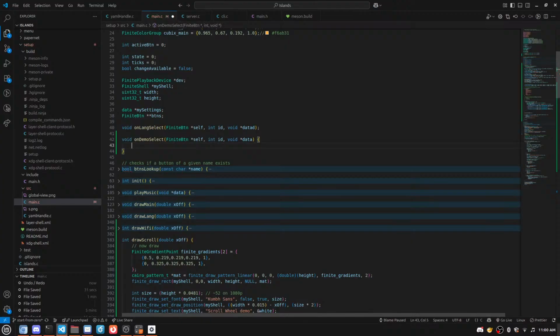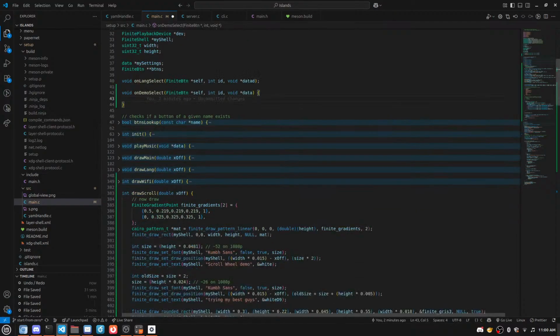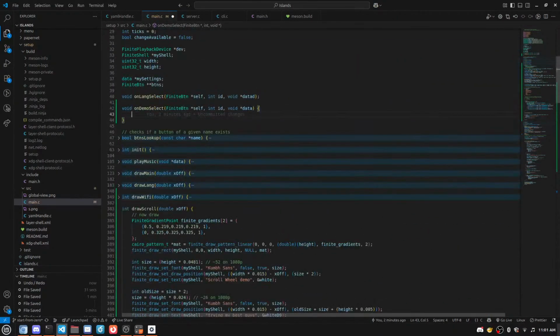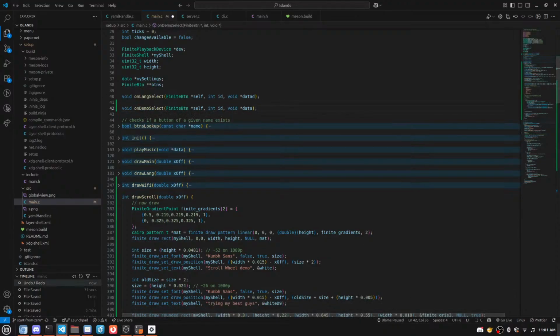Now, the reason why it's defined twice is because the onSelect actually has a loopback, and this should have a loopback too, because we need to be able to call the function and tell it to redraw itself.